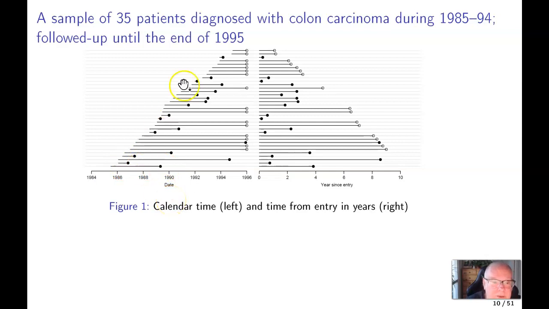And here we've illustrated the survival experience of this cohort on the calendar time scale, but when we analyze it, we often convert to the time since diagnosis time scale. Now, the length of the lines and whether they ended in an event or a censor remains the same, but we've ordered them in a different way.